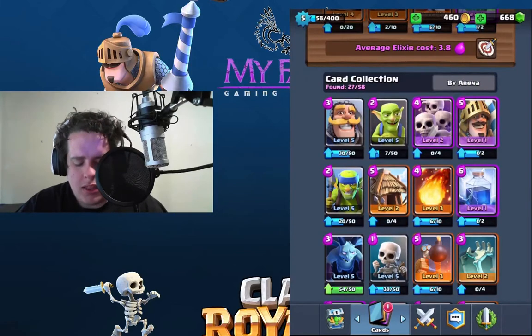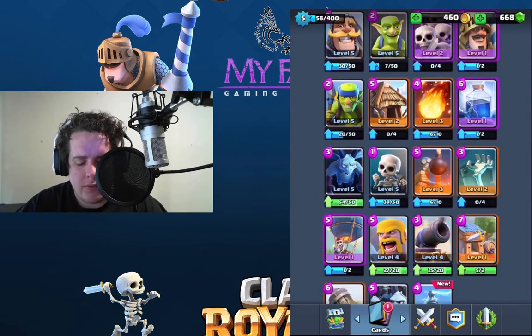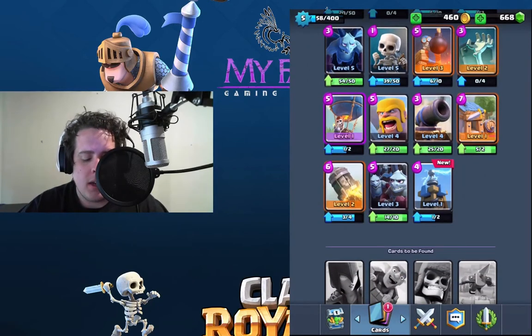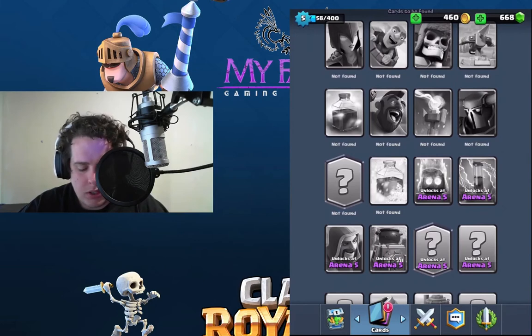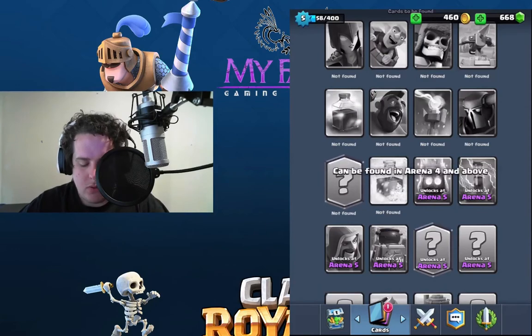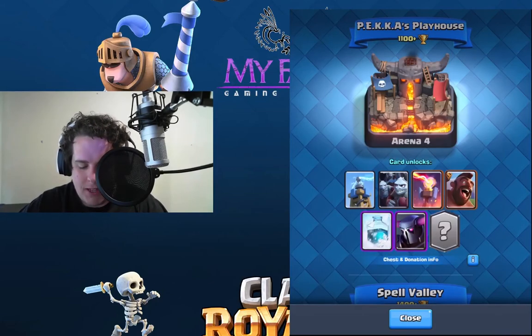So you've got the Knight, the Stab Goblins, the Skeleton Army, the Prince, the Spear Goblins, the Goblin Hut, the Fireball, the Lightning, the Minions, the Skeletons, the Bomb Tower, the Graveyard, the Bomber, the Barbarians, the Cannon, the Barbarian Hut, the Rocket, the Minion Horde, and the Tesla. Still looking for the Witch, the Barrel Goblins, the Giant Skeleton, the X-Bow, the Rage spell, Hog Rider, the Inferno Tower, full size P.E.K.K.A. I am in the arena for. And I'll tell you what the legendary card is, the Lava Hound. Still looking for them. Probably will never get them.